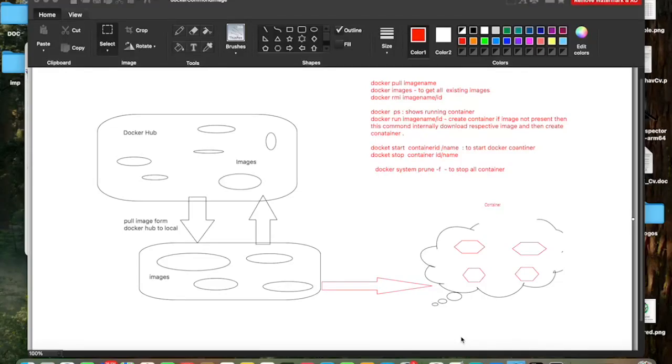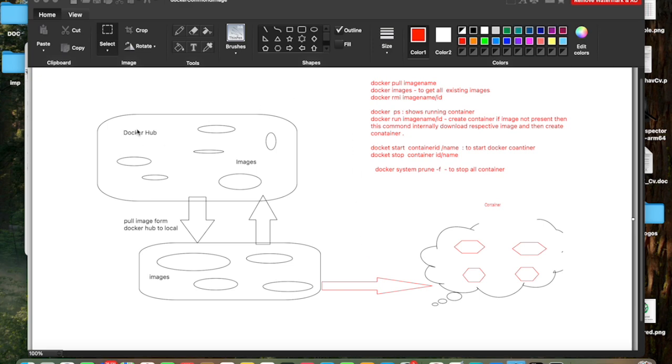So today I'll be covering some Docker basic commands, and what the real-time flow for Docker is. As we know, when we are working on Docker, there are a few terms that come to mind. First is Docker Hub, then what are images, and what is a container. All these three things are very important, and then the next point is the Docker commands. So, what is Docker Hub? We will go one by one.